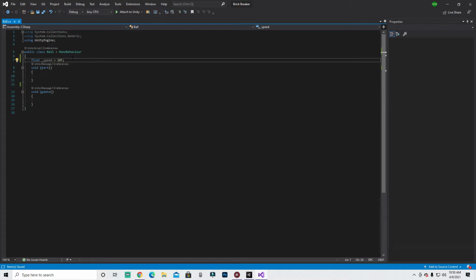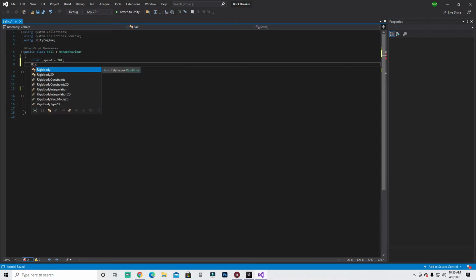Alright, so now that we have our speed, we need to define our rigid body. So we're going to make a Rigidbody, and we're going to name it _rigidbody. Okay, it's not going to implement yet. That's why it's grayed out on my screen. It's because it's not implemented. It's just a reminder variable.